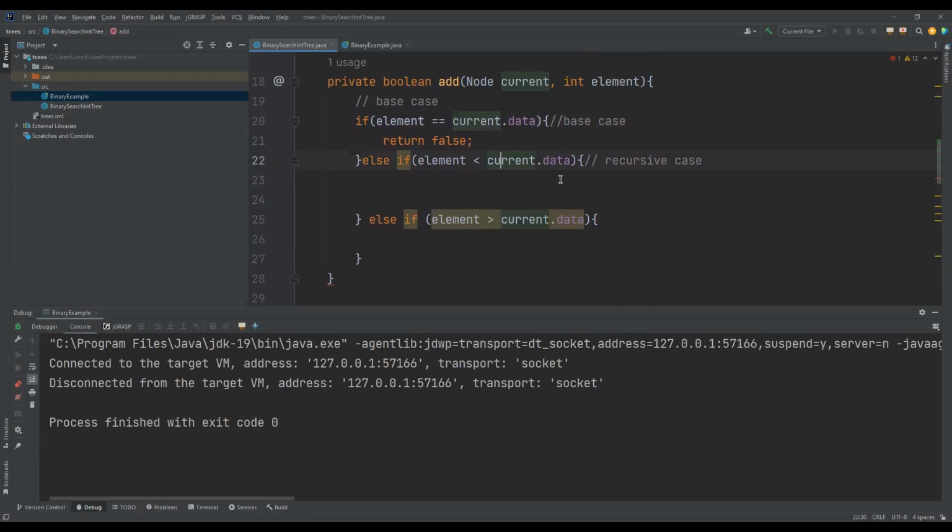Now we need to do the recursive call. So the recursive call is when you need to figure out whether you need to go left or right. This is going left, and this is going right. Right. So let's draw the example and show you what that's going to look like. So let's say you have root is a 10, and then you have 5 here, and then you have 15 here, right? So that's what the tree looks like.